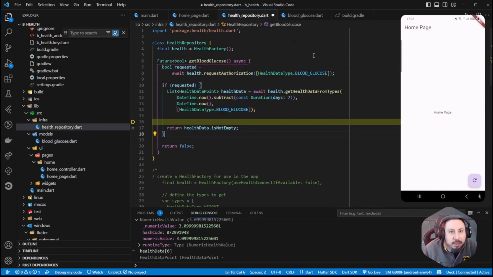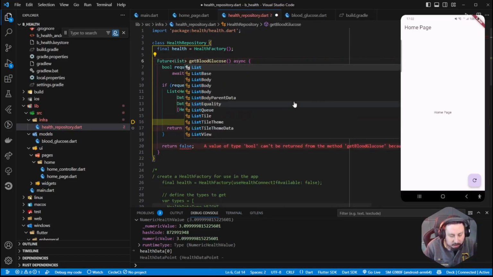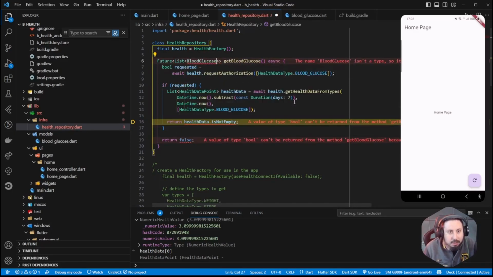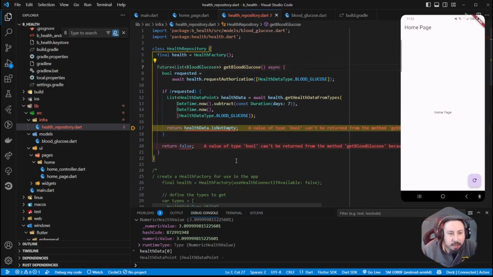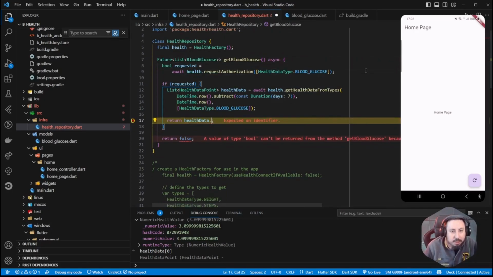Okay, now we can get this, and instead of returning a bool, we return a list of our object. And now we need to map this to a list, and here we will return this.